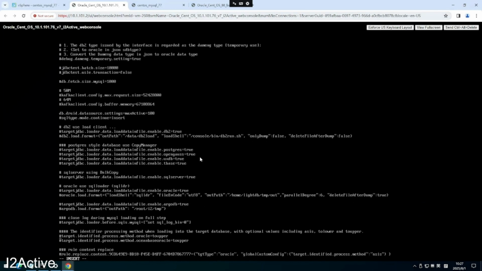Alright, in this file, we need to uncomment this line, the target identified process method, Oracle equal to the topper, and then let's save it and quit.